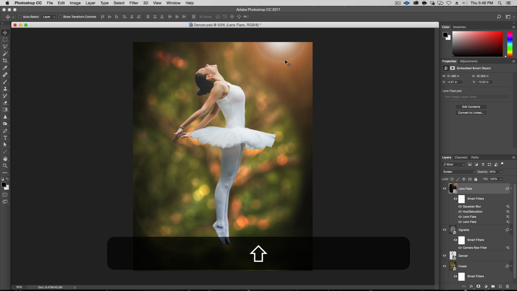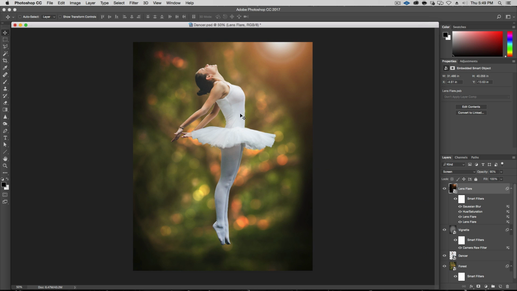Okay. Now, why did I make it small originally? Well, the reason is I wanted to have all the rings, and if I did it out here, these rings would be down here way further. So to have it fully in, I have to make it within the confines of the layer and then expand that layer. That's the only way you can kind of trick that effect from the filter lens flare. All right. I think our lens flare layer is pretty good. We can always tone it down a little more if we want to, but for now that's pretty good.